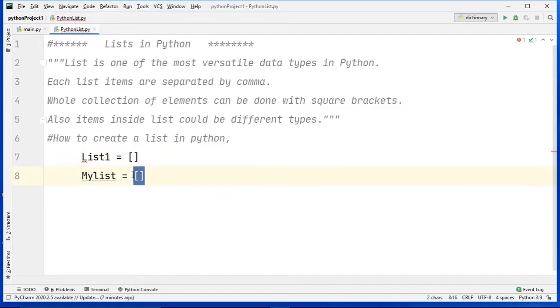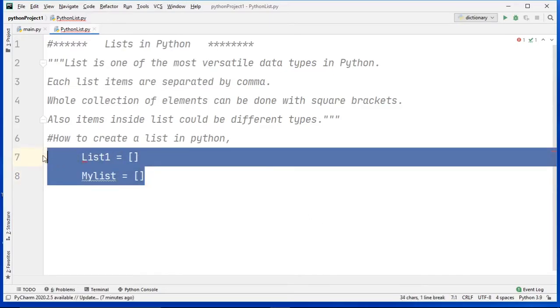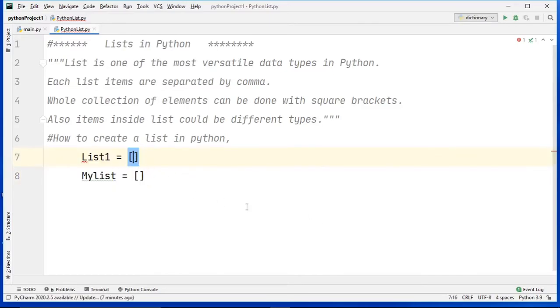The name of the list can be anything. I have named it list1 and mylist, but you can give any name you want. So this is how we first create a list. Inside this list we can write the elements separated by commas.